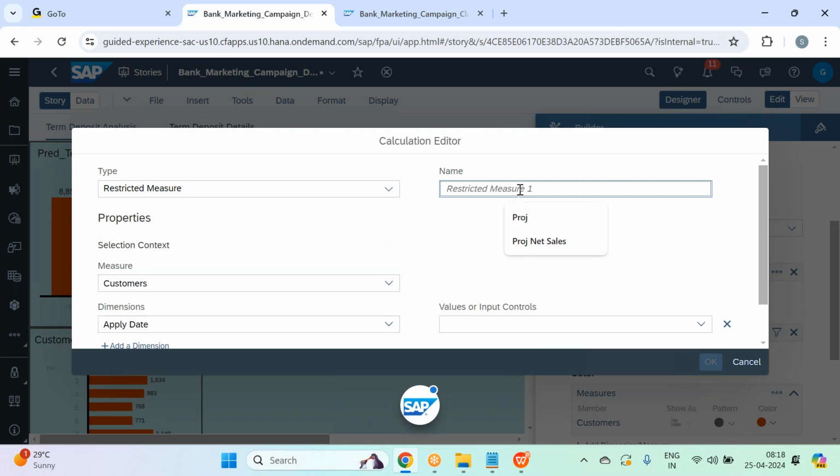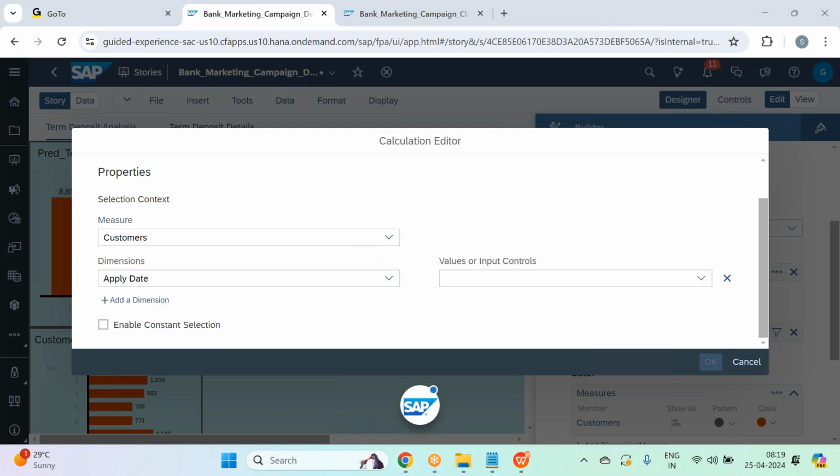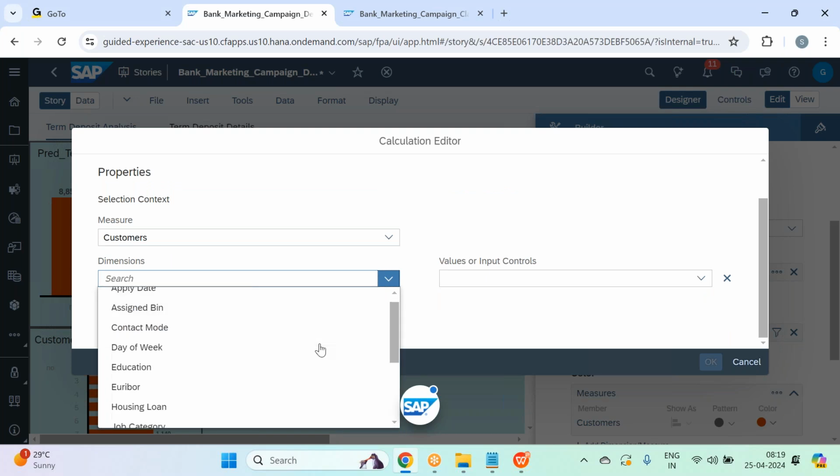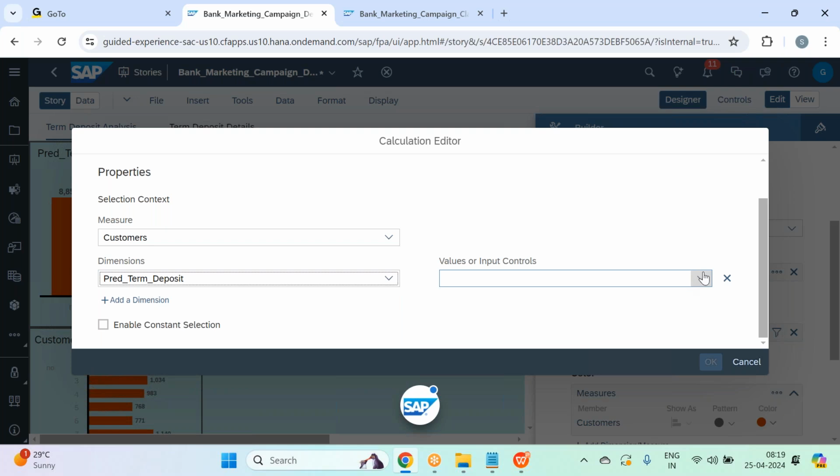I'll create a restricted measure, something like positive customer, where it will have all the customers where the predicted term deposit is yes.